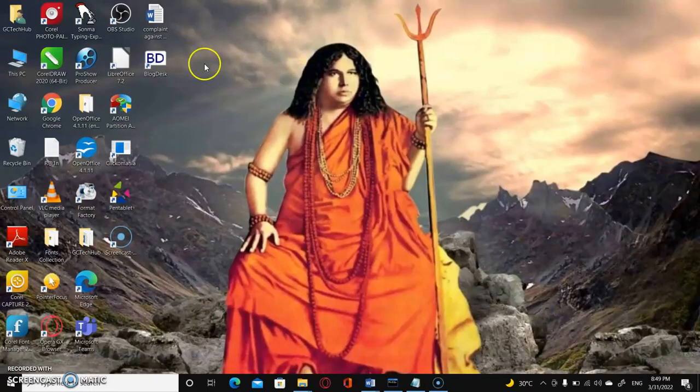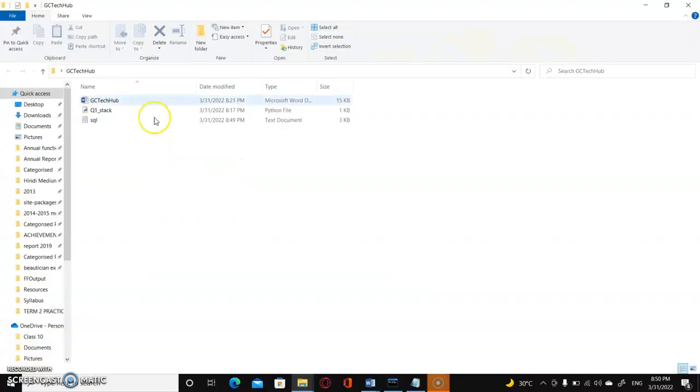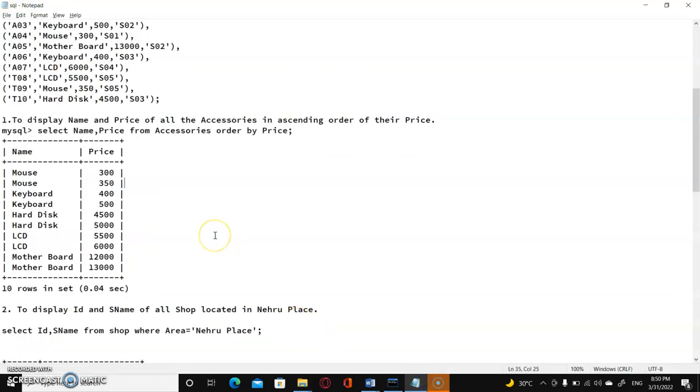Now as I'm going to show you on the desktop, you can see this folder contains everything. It contains my Word document containing the program question, the program, as well as the SQL output. Okay, SQL queries. All things should be there in this folder, right? So that makes your practical. This is how you have to do your practical.